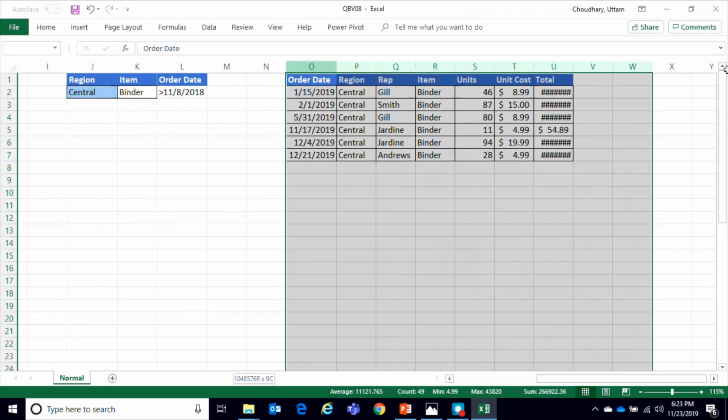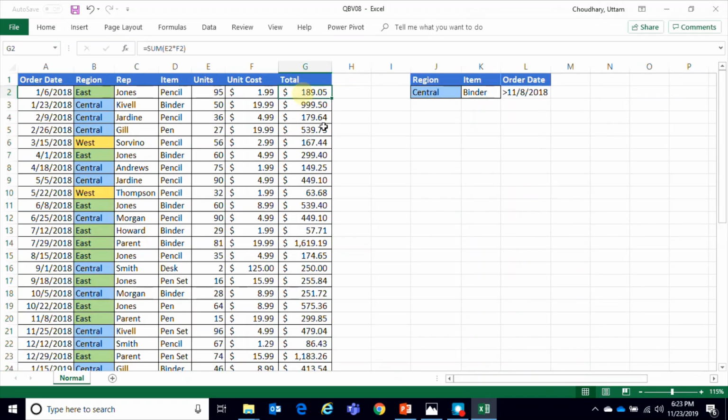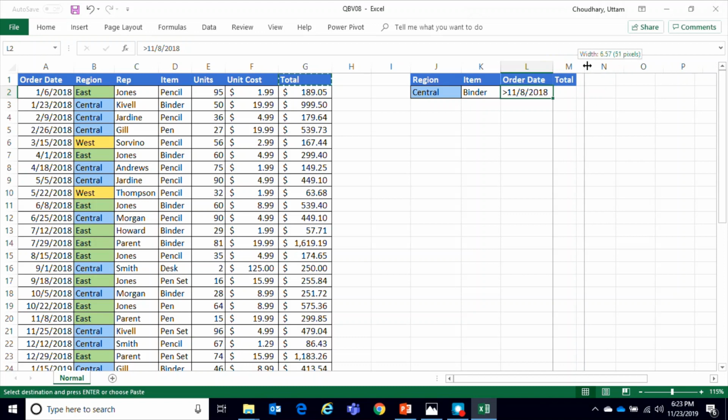Okay, let me show you one more thing. You can do multiple things with the filter like this, advanced filter. Now, I would want to know, fetch me the region as central, item as binder, order date greater than 8th of November, and my sales, say the items whose sales are above 250.